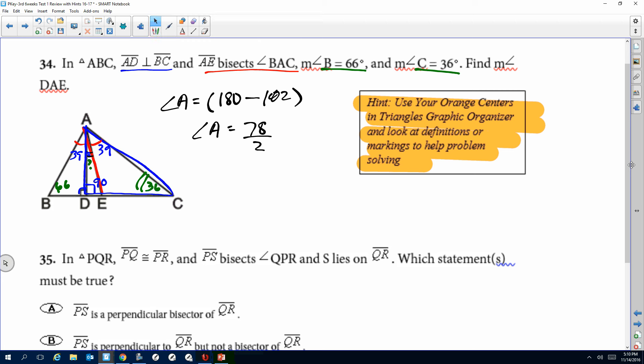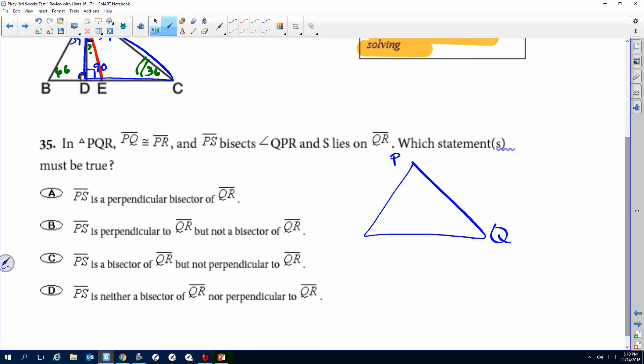Then this one is just saying if we have triangle PQR, PQ is congruent to PR, so I got to add that. PS bisects QPR, so I'm going to add that PS right there, and it's bisecting this angle here. And it lies on QR, which I did. Which statement is true? So basically, if I have an isosceles triangle and this happens where this segment bisects the vertex angle, then that segment is a perpendicular bisector. PS is perpendicular and it's a bisector, so PS is perpendicular bisector of QR. The answer is A. It will do two things: it'll be perpendicular and it will bisect.